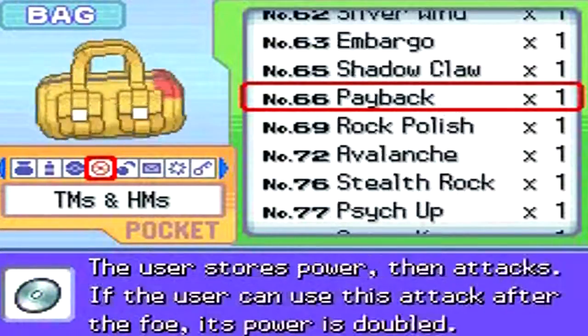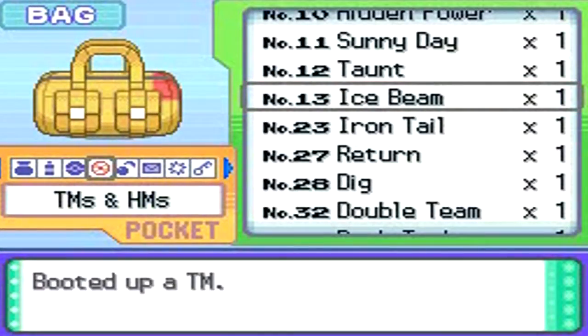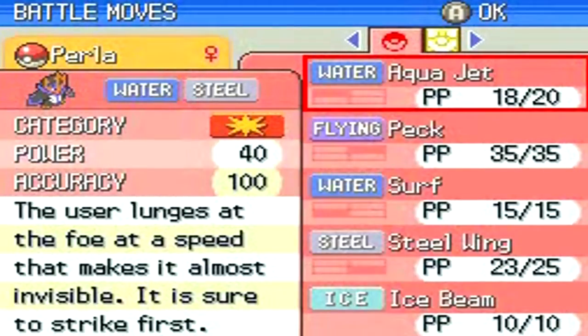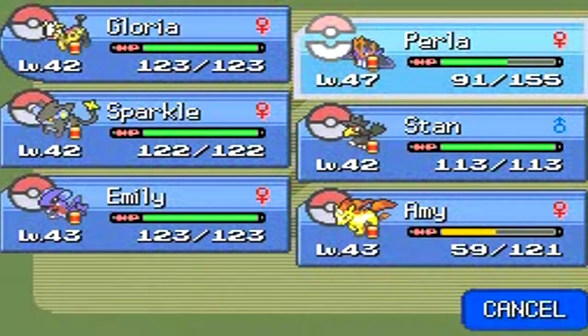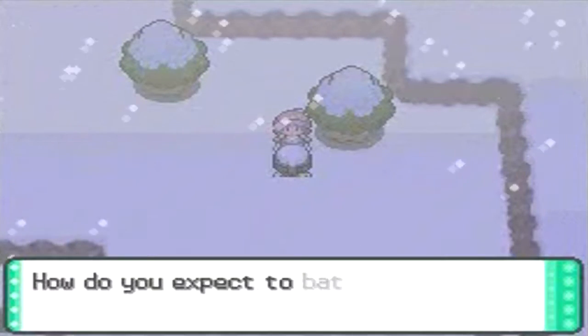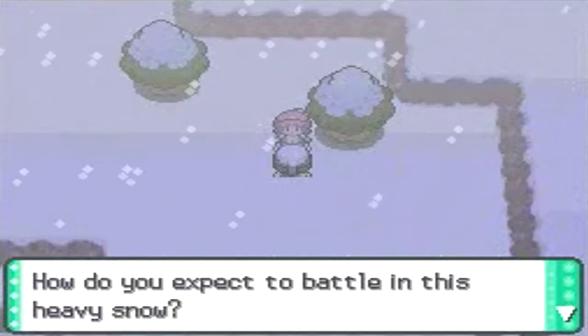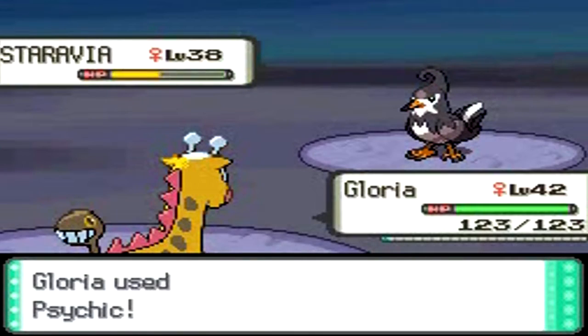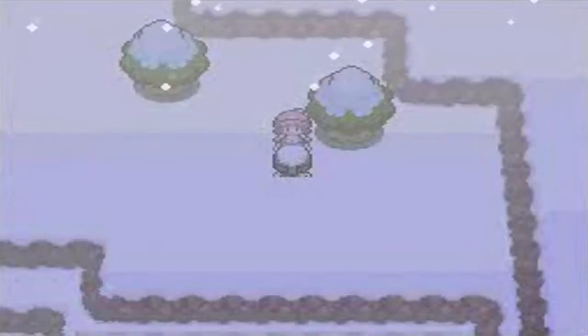In fact, why don't I take advantage of it right now and teach it to whoever can learn it? Perla can learn it. Let's go ahead and give it to Perla right now. Peck, goodbye. As useful as Peck was early on, it is not useful anymore. Alright, we're done. So let's go ahead and move on to somewhere different. Let's go.